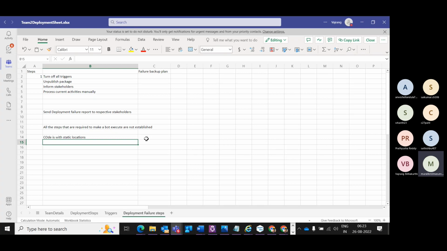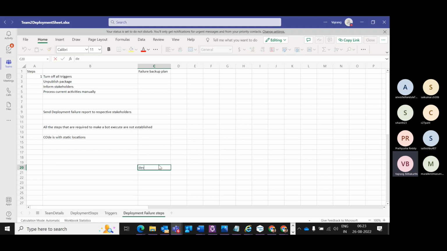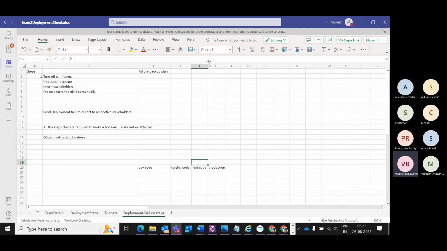Can you repeat the last point again? Okay. So see here, we have dev code, and testing code, UAT code, and production. So I committed the code to my GitHub, and I informed the manager that development is completed.